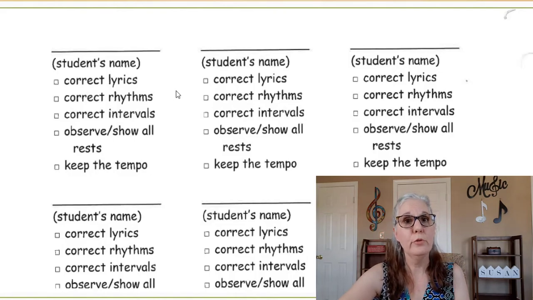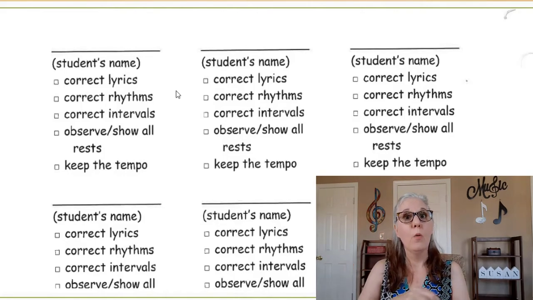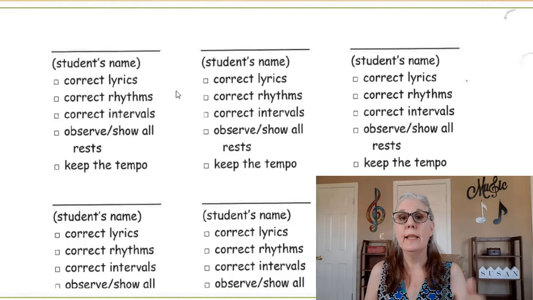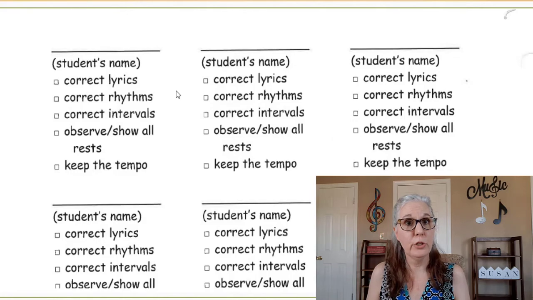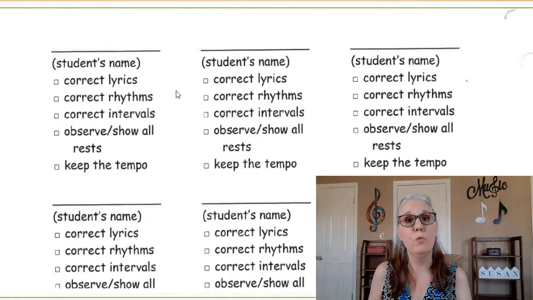I have learned through my experience that it's very easy for me to get 3 or 4 students to come up to me while I'm at my desk and you've got your music playing. And let's say I'm going to assess them on the B section. I will play that A section and I'll say, you guys can sing along to the A section if you want to kind of get into it. And if not, you can just wait until the B section comes on. And some of them will sing it and some of them will just wait.